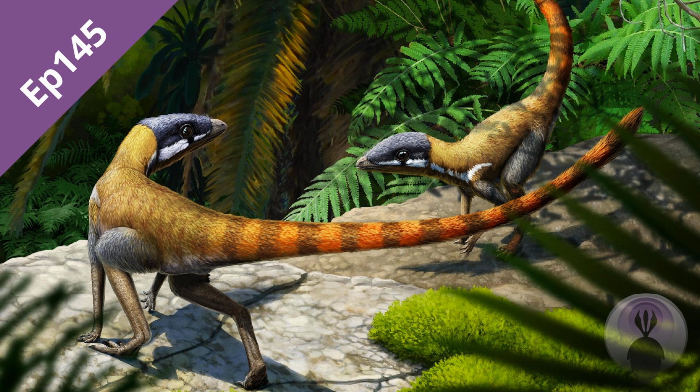Yeah. The tail is another part of the skeleton that has benefited a lot from the CT scans. So the tail has been described variously as long, short. More recently, it has been more accepted as short. So you sometimes look at reconstructions of Scleromochlus as an animal that was jumping around like a little kangaroo with a very short tail. This is not the case. So we showed that several of the specimens available have their tail continuing within the matrix, and it was nearly, if not longer, than the rest of the body. So fairly long tail. Interesting. We'll come back to the hopping in a minute because I definitely want to ask about that.